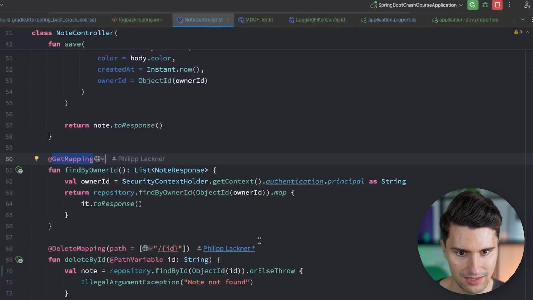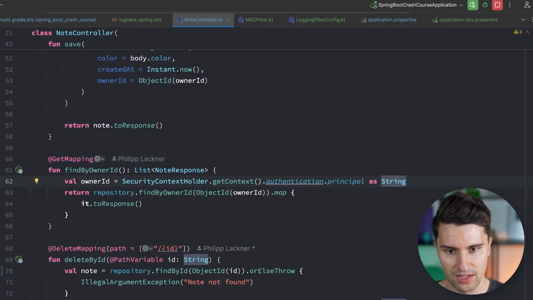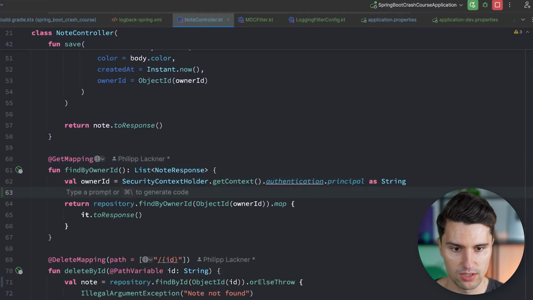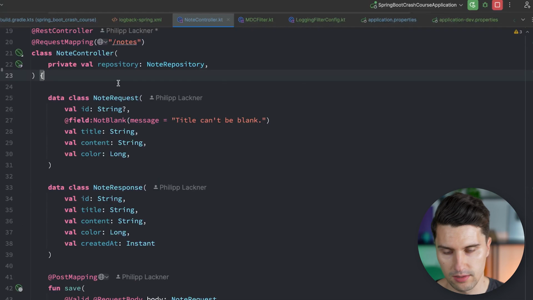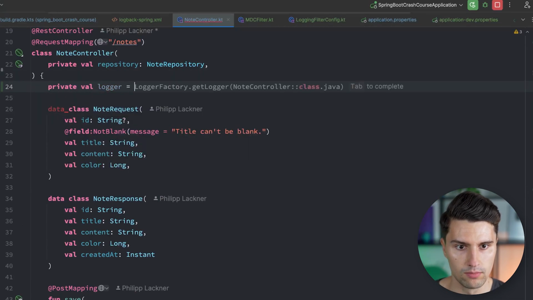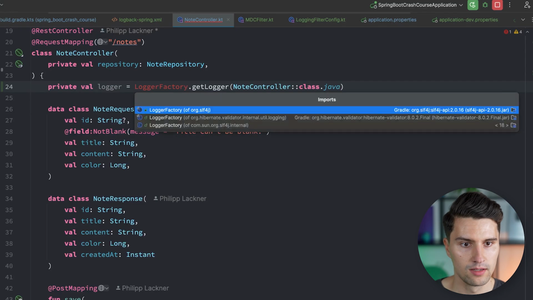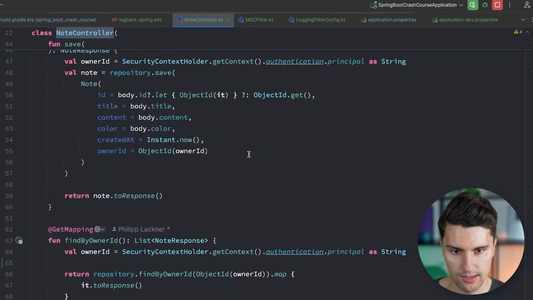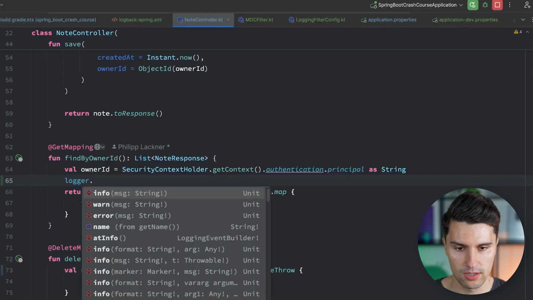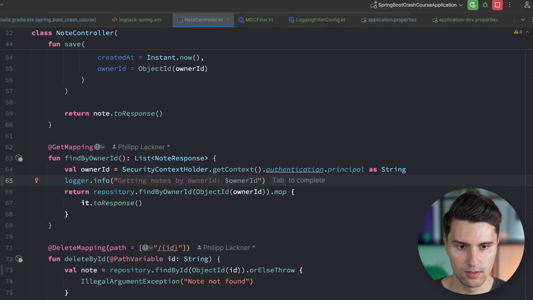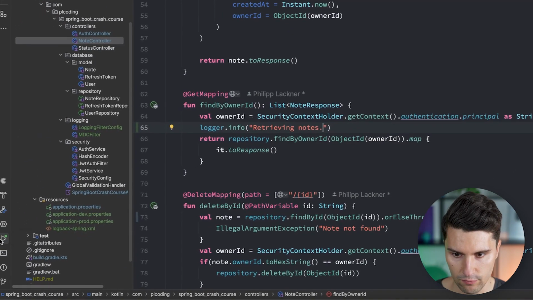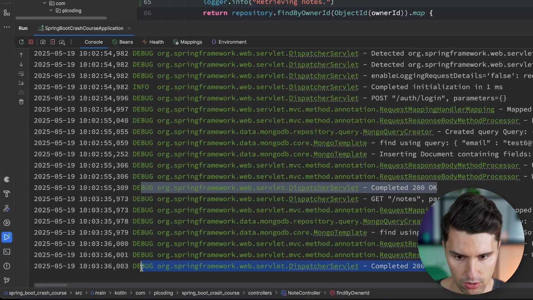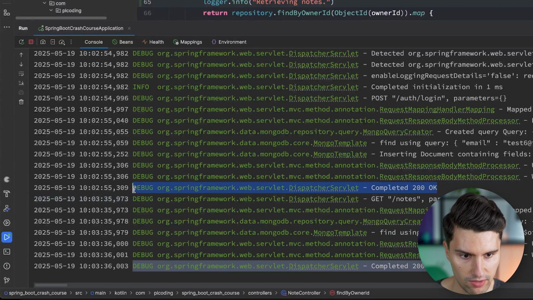And I think what I forgot is actually having a real log. So let's quickly go to our findByOwnerId function and say we make a log here with our logger that I haven't created in this class yet. So private val logger. That's LoggerFactory.getLogger, and we reference our NodeController class. That is fine. And if we then say logger.info, for example, and we say retrieving nodes or so. And possibly we also already see some kind of request. Yeah, I mean, we already have logs that correspond to this request. You can see we have these debug OK logs. So that may already be enough.